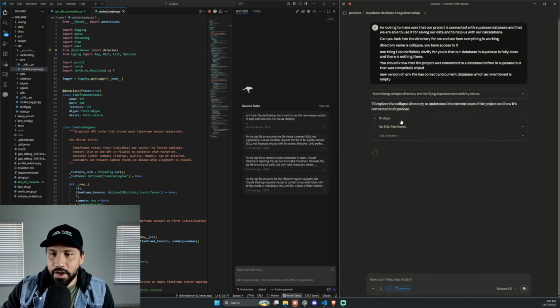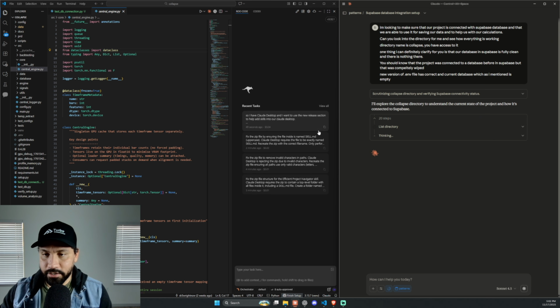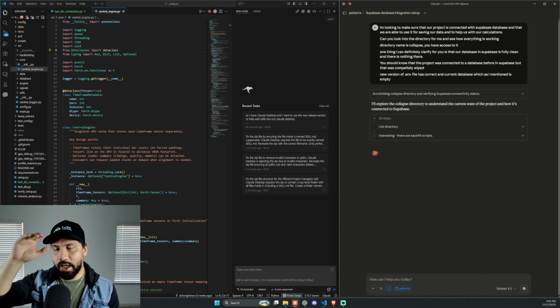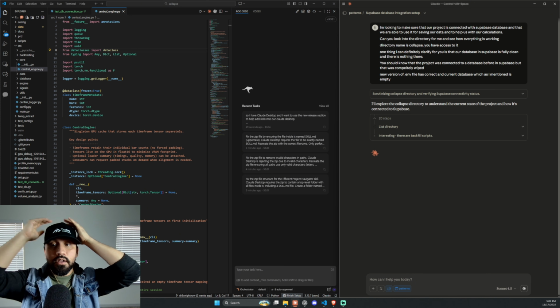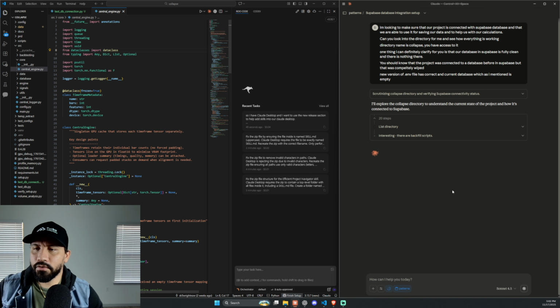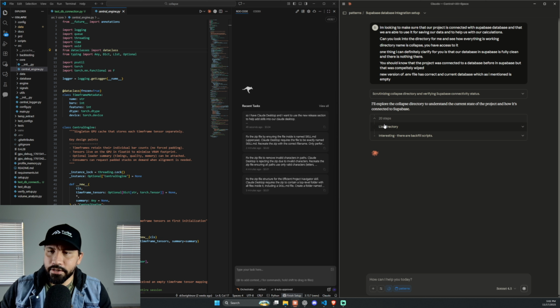everything. It was looking for SQL files. It's not going to find any SQL files because that's all part of our Supabase database. So we don't really have SQL files in here. Everything that we have in SQL was run through Supabase directly. So it's definitely going through the whole project here, as you can see.